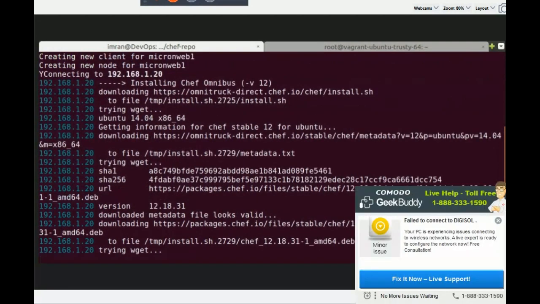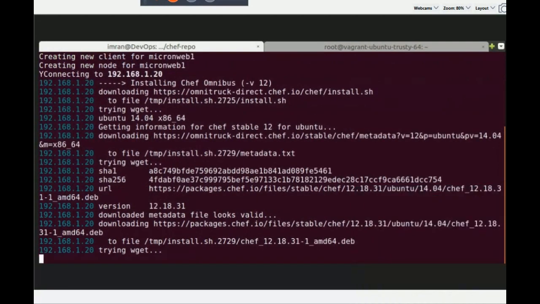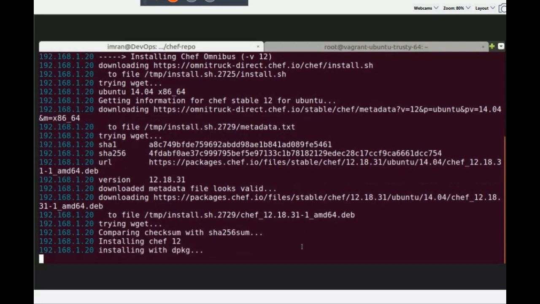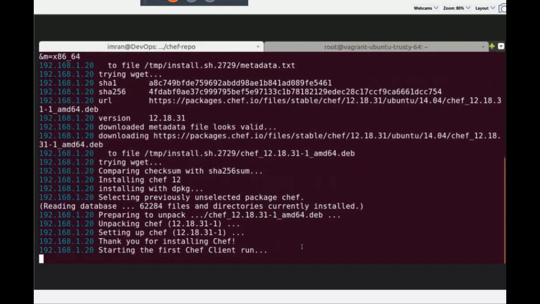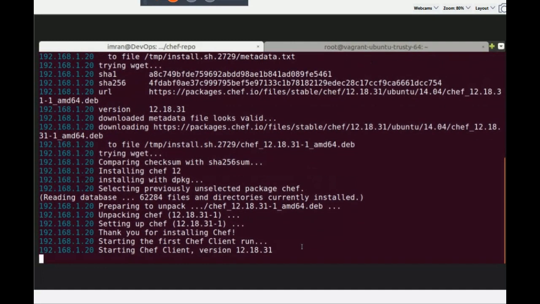Now it has checked that there is no Chef client. It was there, we removed it, because we wanted the latest one. See, Chef 12.18. Now it's downloading the latest Chef client version. A Chef client is a required piece of software in all the Chef nodes, so it's going to download that and install it for us. It will detect what operating system it is, what version of Chef DK is there, and it will choose the best thing for us. It's always best that the Bootstrap procedure detects the operating system and decides which is the best Chef client version for it.